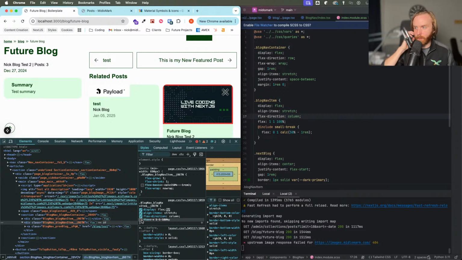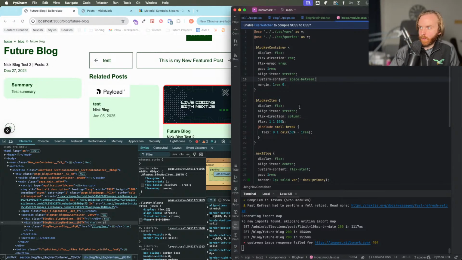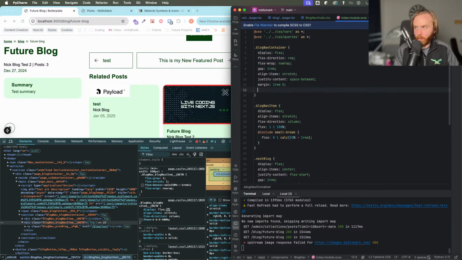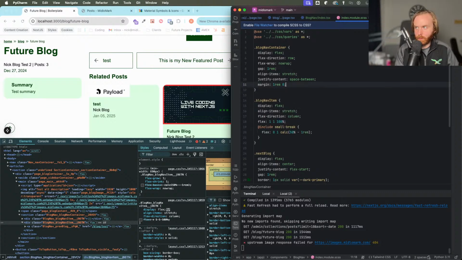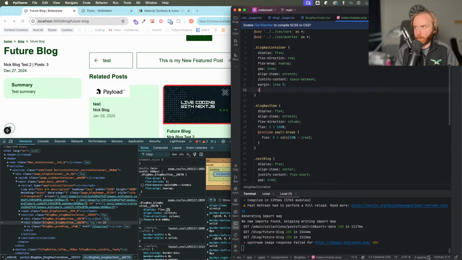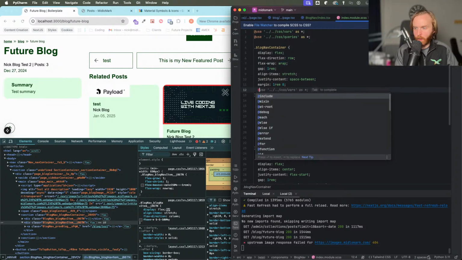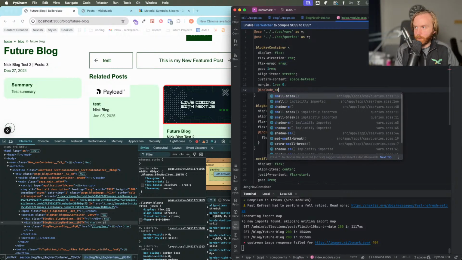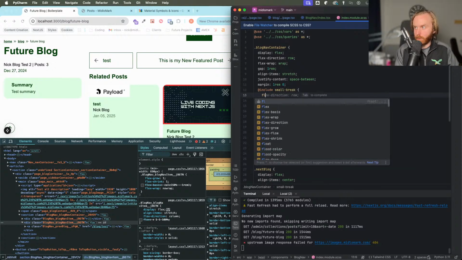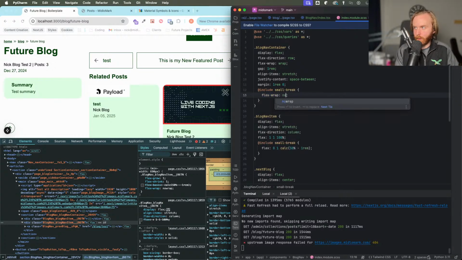There we go. Okay. So we can then do no wrap, and then at, oh wait, no. So it needs to be wrap at small screen sizes, but then at our small break, have it change flex wrap to be no wrap.